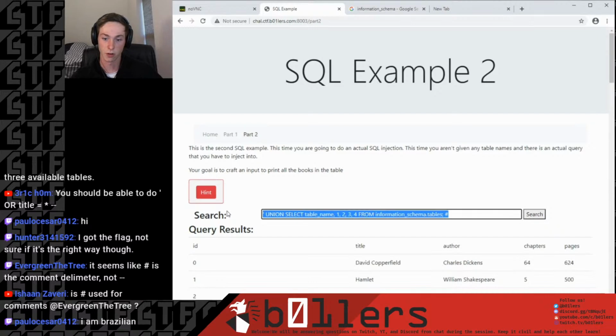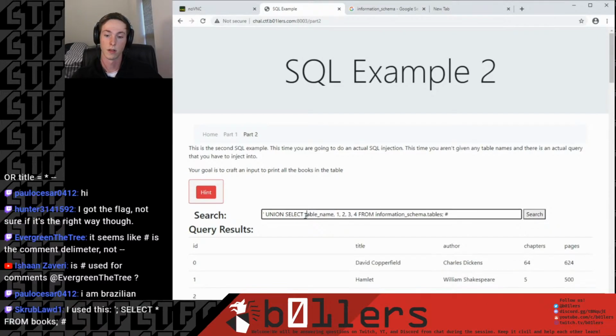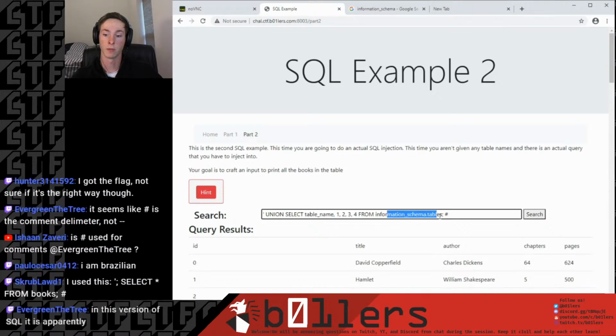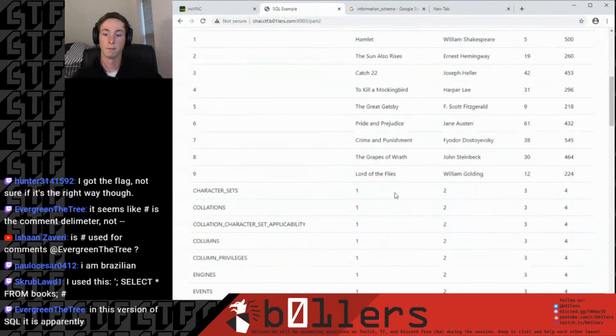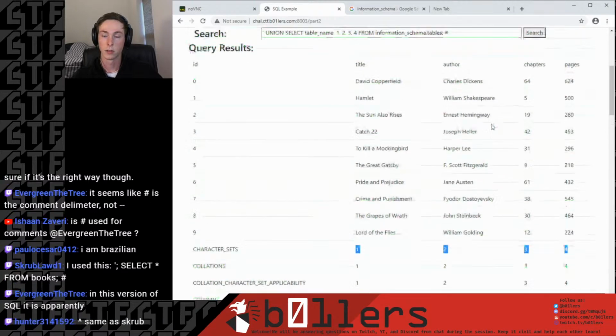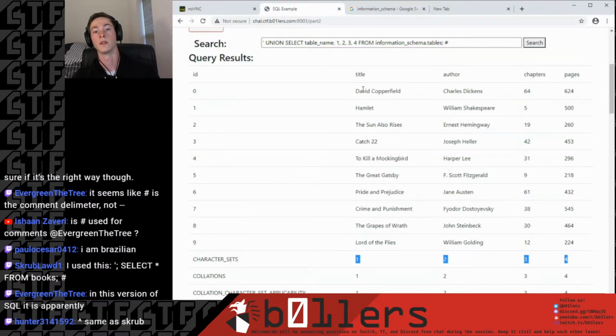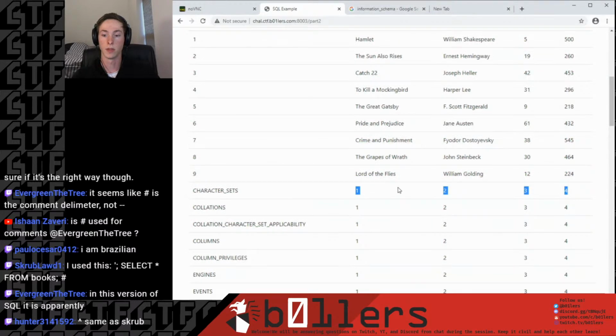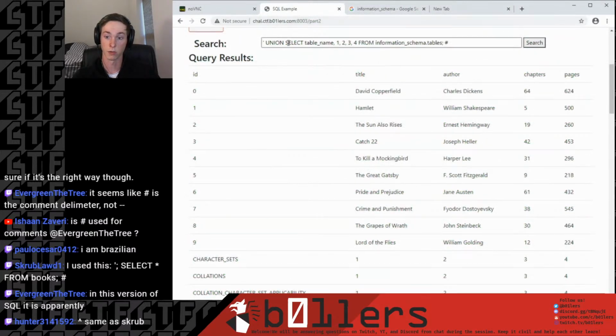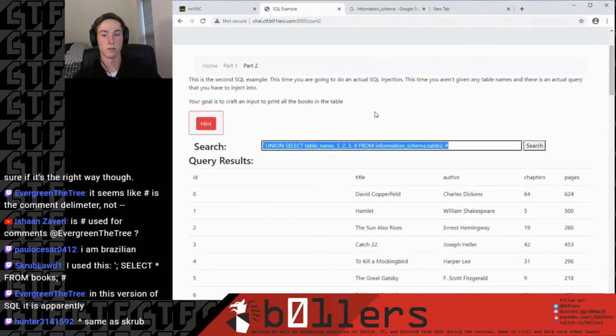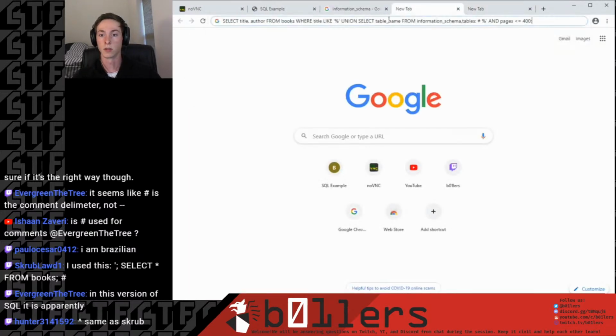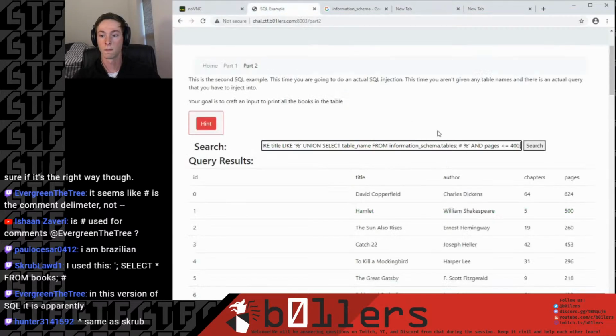So this is our query. We're trying to grab table names from the information schema. Here we go. We have the table names over here, and then just 1, 2, 3, 4 to match up with all of the rest of the selection from the query that we're unioning this selection with. This is how I'm going to store everything, just in the URL bar of Chrome.